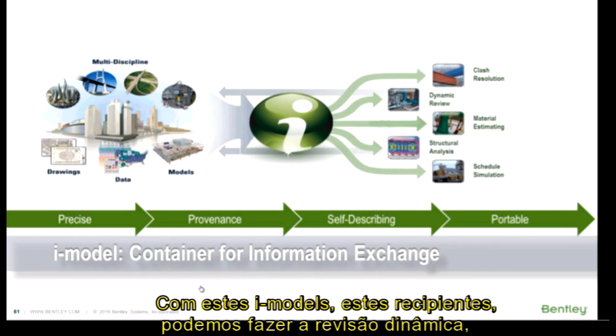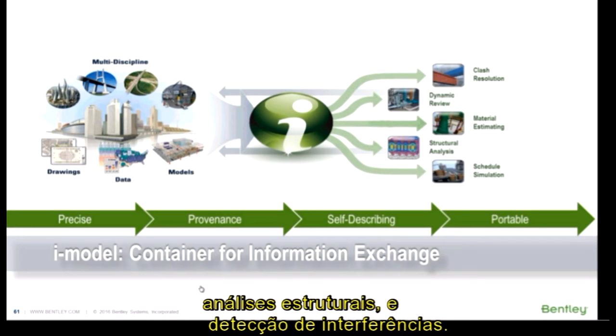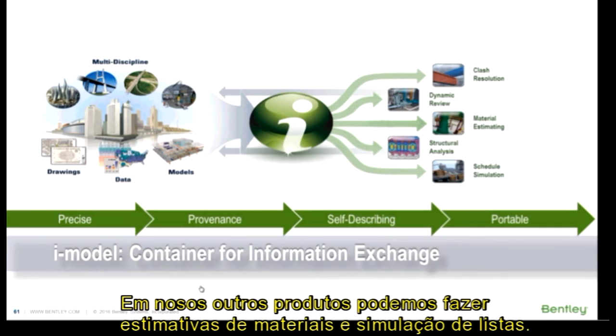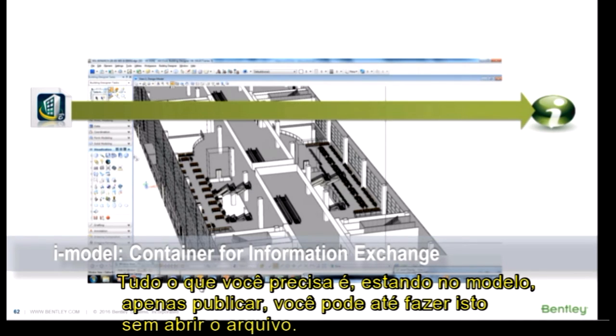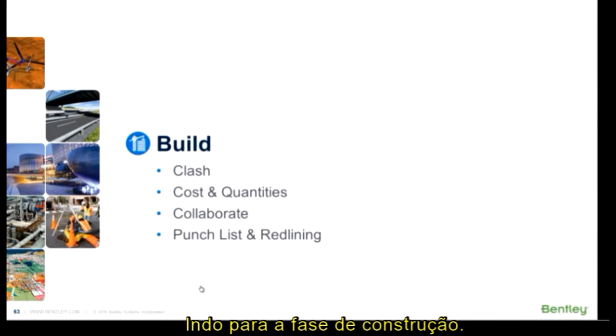So with these iModels, these containers, we can be going to dynamic review, structural analysis, clash detection. In our other products, we can do material estimating and schedule simulating. All you do is you're in model, you can just publish it out, and you could even be doing a batch without opening the files.